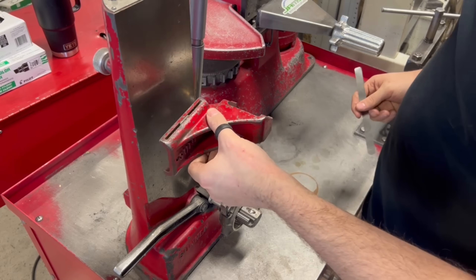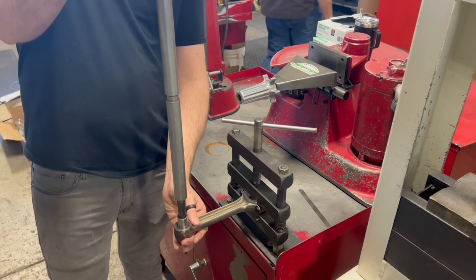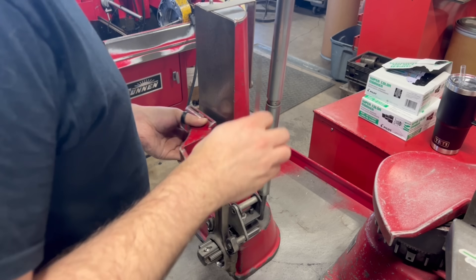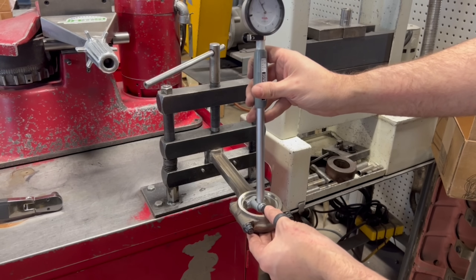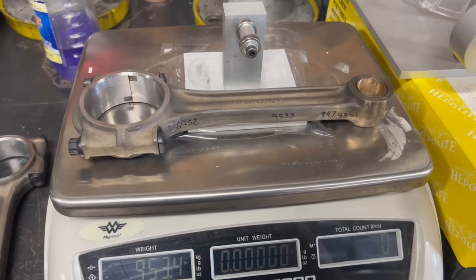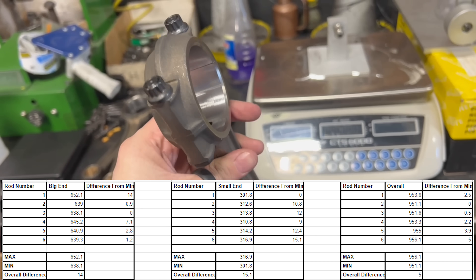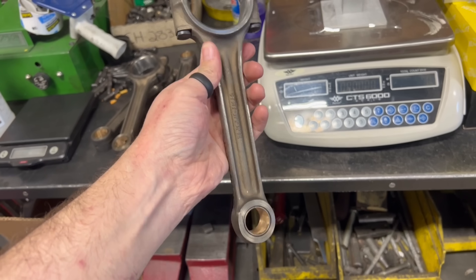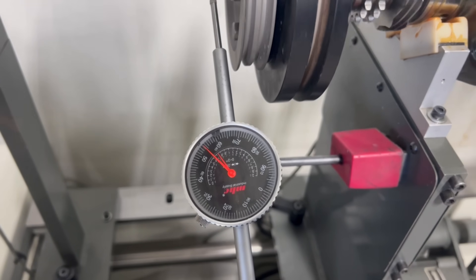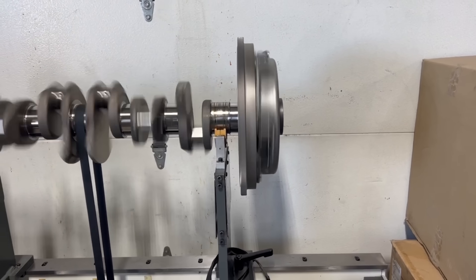The pin bushings were also fit to the new piston pins before checking each rod for twist and bend. If a feeler gauge slides easily between the pin and the jig on one side but not the other, that means the twist or bend must be corrected — done through means of gentle persuasion, aka a little push with a straightening bar. We double checked the rod bearing clearance and found around 2 thousandths clearance, which is a good spot for this build. Pistons were all weight matched, but when we went to balance the rods, we found that while they were all relatively close overall, the big ends varied by about 14 grams and the small ends varied by about 15 grams. Unfortunately, to get them closer would require removing a significant amount of material from most of the rods, but the rods have no balance pads and we could risk damaging the structural integrity of the rods by removing that much material. We were sure to inform the customer of this, allowing them to make an informed decision on whether to run them as is or look for a different set of rods.